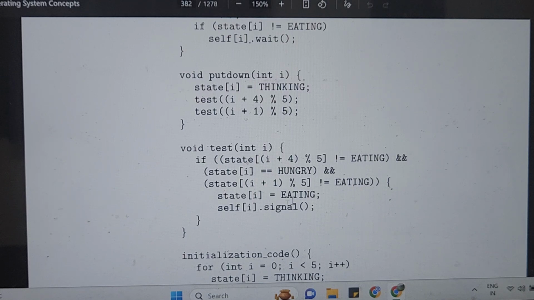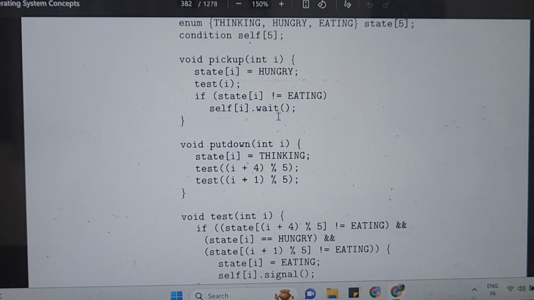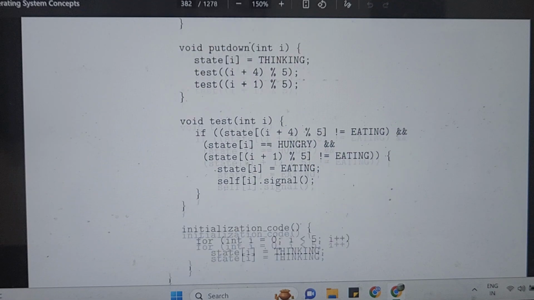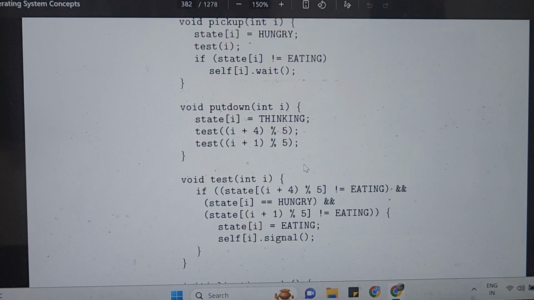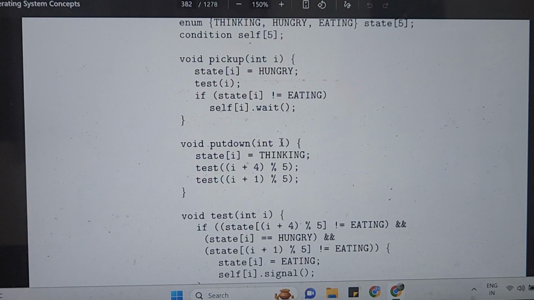That person's state will be set to eating, and this signal, self of i dot signal, is how someone who is waiting for a chopstick comes to know that the chopstick is available. So again, how does this solve starvation? As soon as I finish eating, I am going to offer my chopstick to both my adjacent neighbors, and if either of them wants it, they are going to take it. So starvation will not happen.